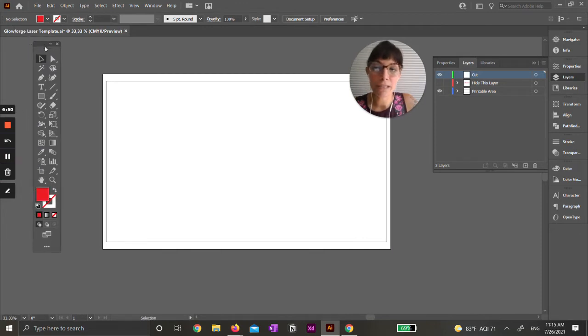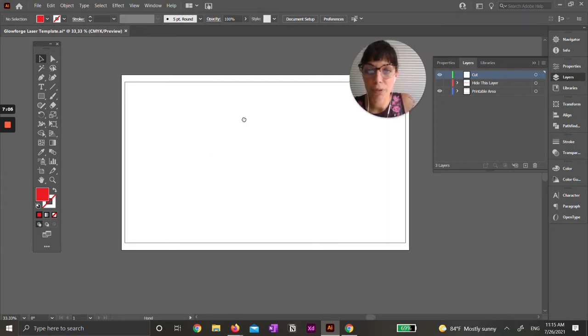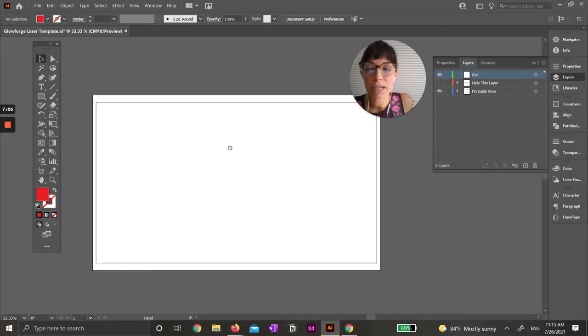The other thing I want to show you is the left side panel. You're going to have a few icons letting you know other possibilities you could do with the software. We have the little selection tool. You could also use the space bar to move your artboard around.